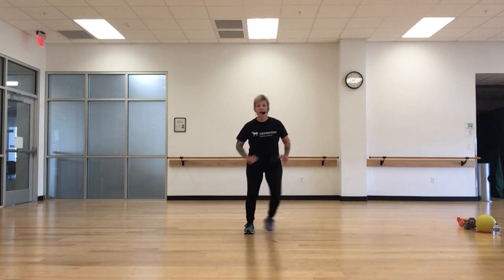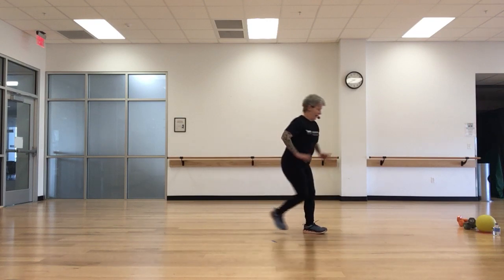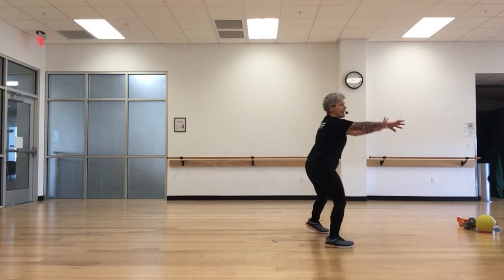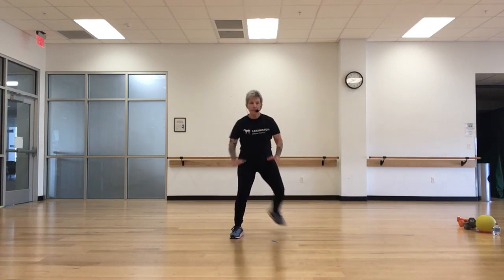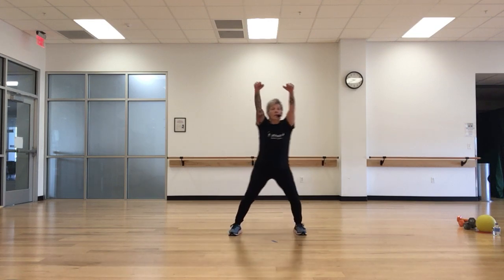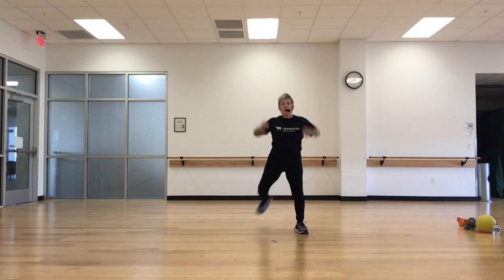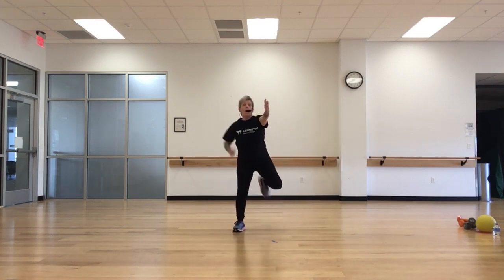Hit it on the ball of the foot. Come on, all you dancers out there. Your arms down a little bit. Reach. You should feel that heart rate going up. Get ready to march your power walk.